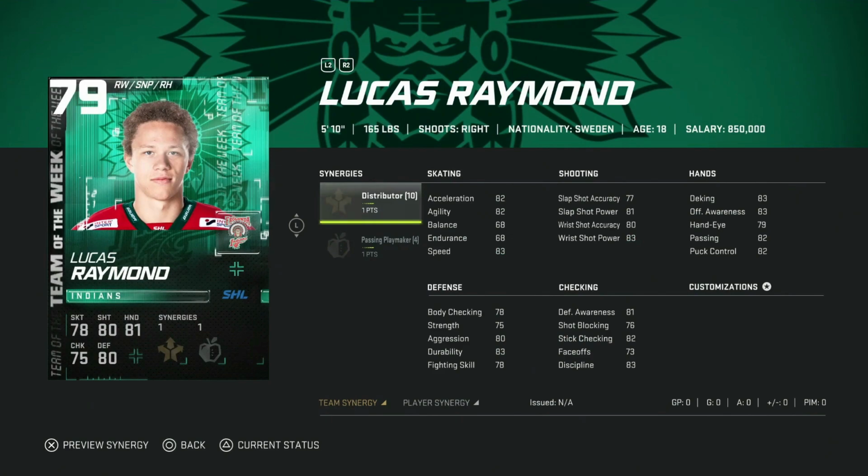Then we've got the 79 Lucas Raymond, 5'10, with Distributor. And honestly, this is, I mean, man, his wrist shot isn't awful. You could get away with using this over one of the bronze cards, but passing Playmaker actually brings up what he's weak at, so this isn't awful, again, for a cheaper Distributor option.